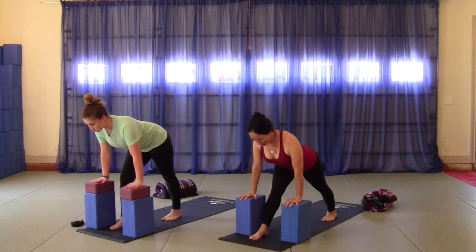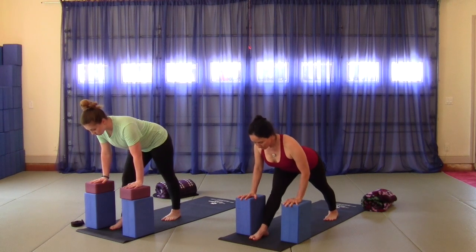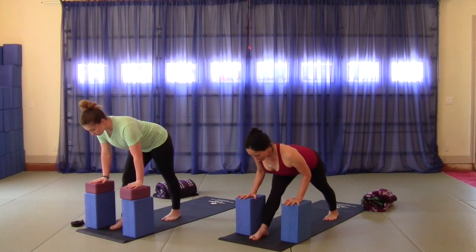Some of us will stay right here, holding, breathing, and some of us may hinge at the waist to create a little bit more forward bend. Do keep a long spine as you move through this posture, and we'll breathe 5 breaths. Head and neck in neutral, eyes are looking right to the floor.